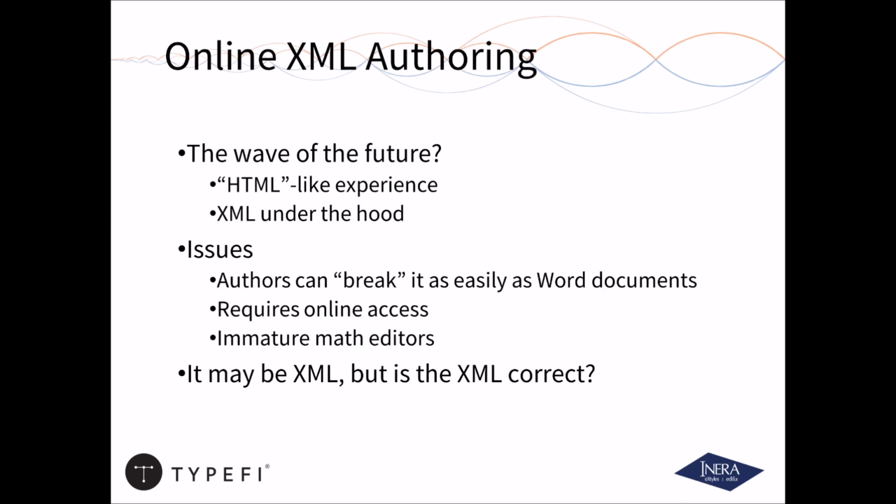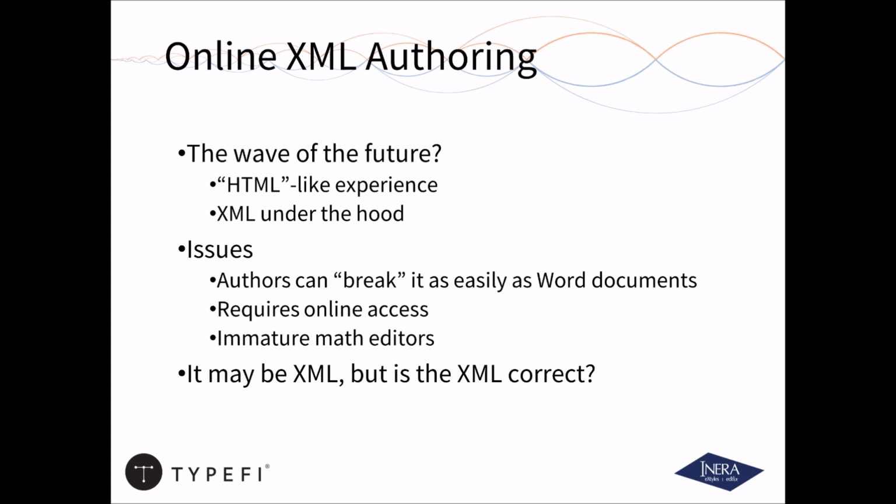Some people have taken a different approach by trying to sidestep Microsoft Word altogether and looked at online tools for authoring directly in XML. Is this the wave of the future? We've certainly seen some progress in tools that provide an HTML-like experience that have XML under the hood. But what we've also seen in those attempts is that authors can just as easily break those environments in terms of the structure that they're trying to create as though they were using Microsoft Word. Also, these tools require continual online access. Getting them to work equally well online and offline is a real challenge.